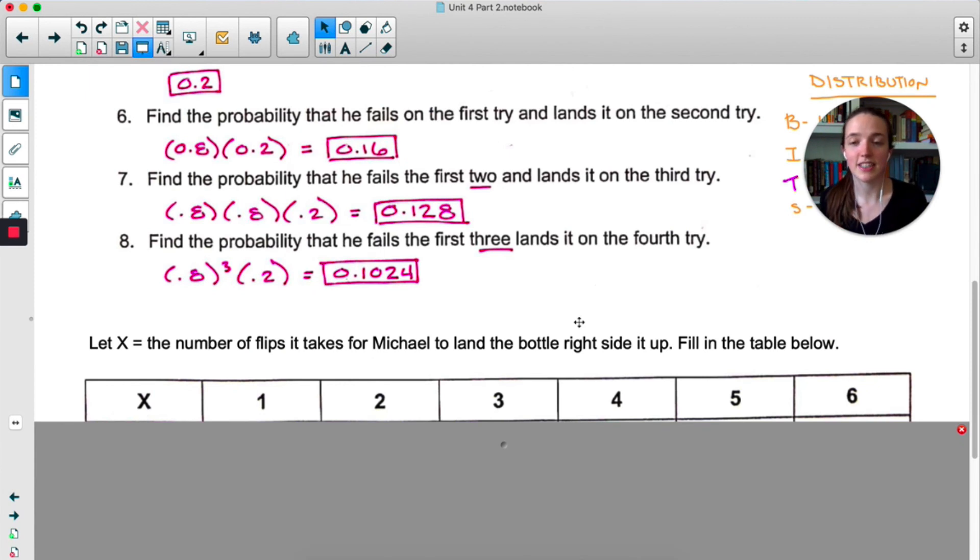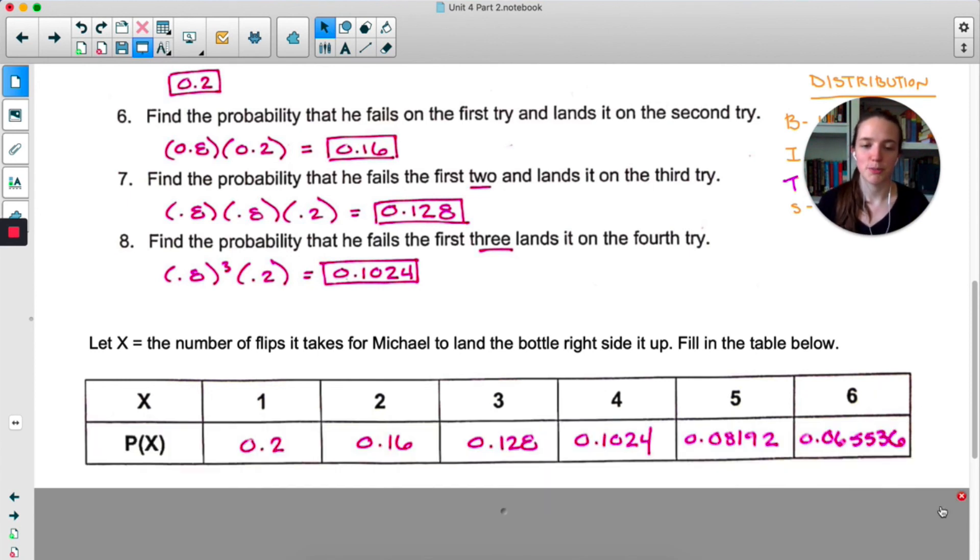So now let's fill out this table. X is the number of flips it takes for Michael to land the bottle right side up. So it's not the number of times he gets it right out of ten trials. It's the first time that he succeeds. So you'll notice there is no zero as one of our outcomes. The smallest value of X is 1, which would be him making it on the first trial. We already have the first 4. See if you can find the 5th and the 6th right now. Pause the video and fill out that table. So one interesting thing about geometric distributions is that they're infinite. This could keep going forever. Yes, it's very unlikely that he continues this for thousands of trials, but it's possible. And if you imagine graphing these probabilities, we saw in the last video that binomial distributions can look normal. This is super not normal. A geometric distribution is always going to look skewed because the largest probability is for the first trial and everything after that is going to get smaller and smaller and smaller.